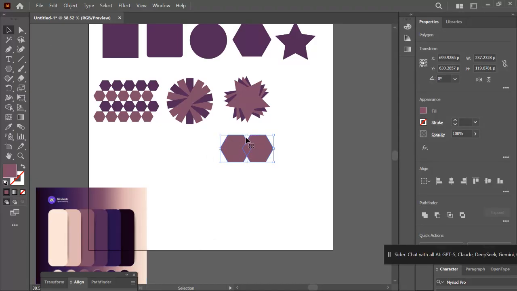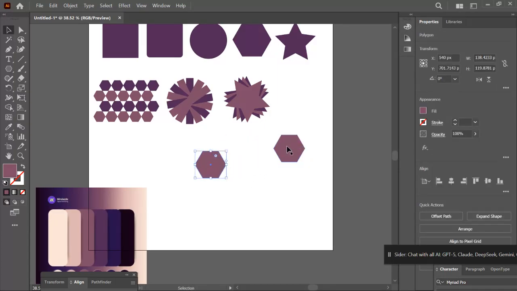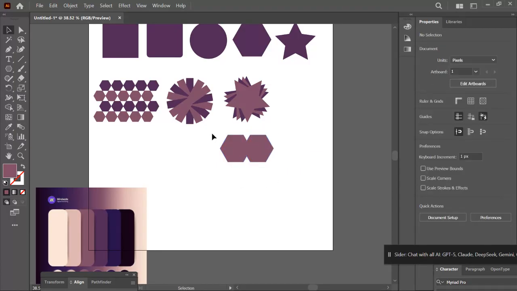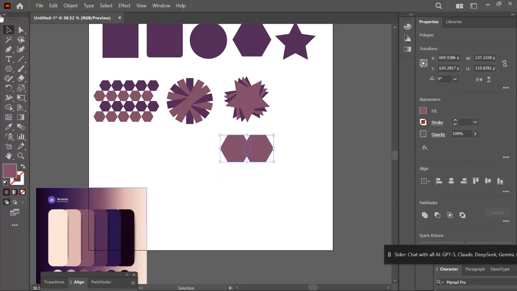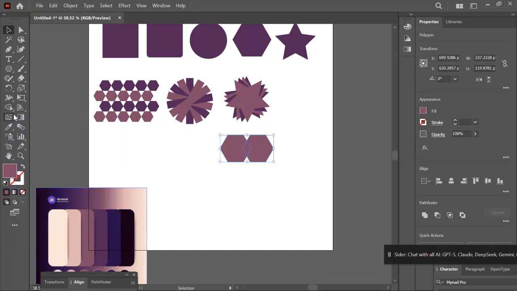Now I want to make it a whole one image. Right now it's two images, right? But I want to make a whole one image. What I'm going to do is select both the images, go to the shape builder tool, it's right here, click on it, and you can see the grids now.